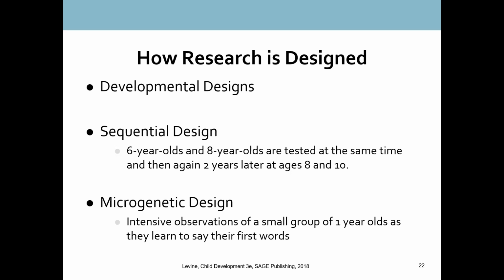And so what you would do is you would have a group of infants, and you would start watching them closely, like when it gets time that they might be saying their first words. Now, you may have to wait months, right? Because there's a wide range. Some children might just say the first words at 9 months. Other ones might wait till 15 months. But there are some indicators when they might be getting close. And so when they are close, you want to observe it when it happens.